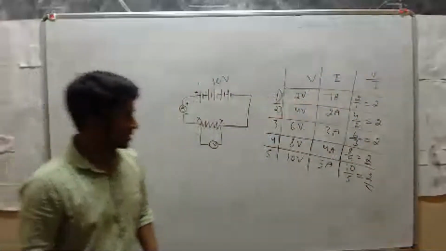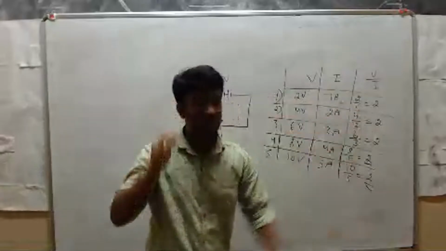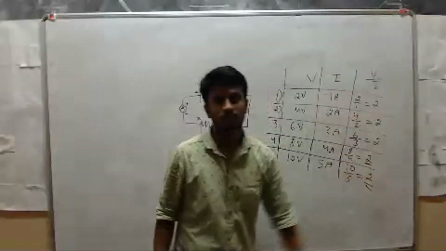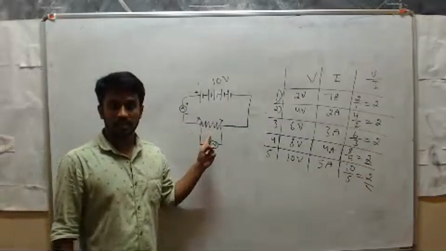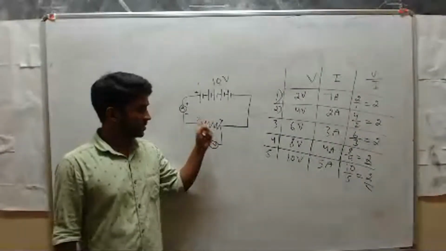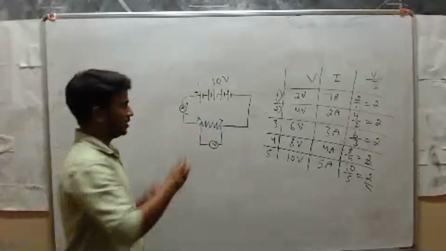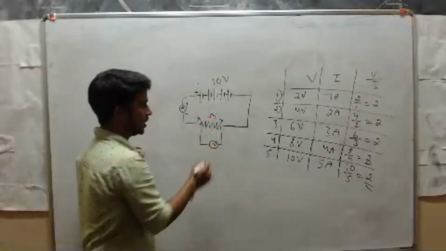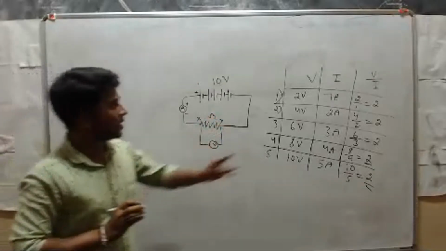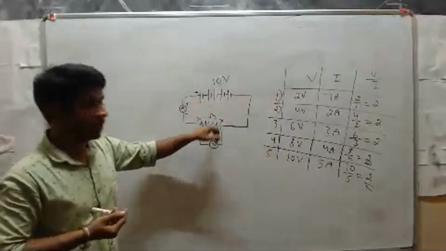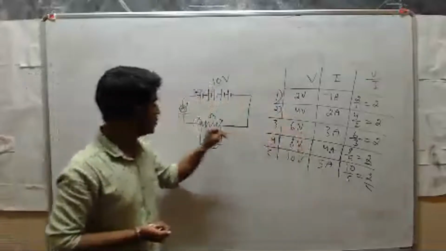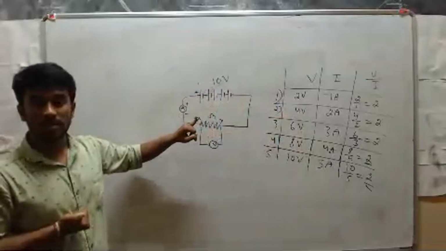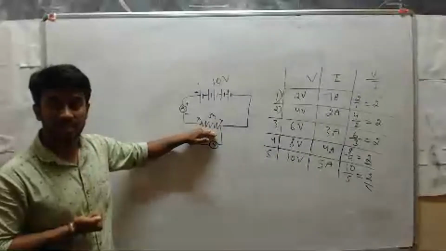Okay. So now tell me, just imagine, what does it indicate that the answer is the same? See, I have used the same conductor. Are you getting my point? Say this is one bulb. While supplying 2 voltage, I have used the same bulb. While supplying 4 voltage, I have used the same bulb. While supplying 8, 10, 6, I have used the same bulb only. I have not changed the conductor.